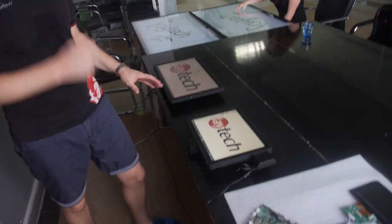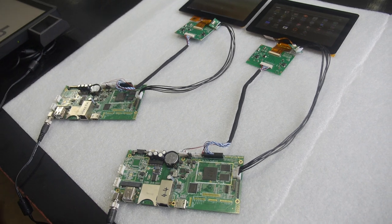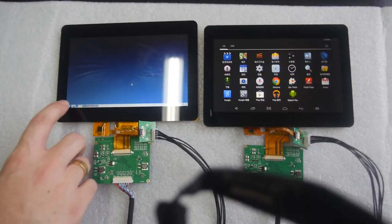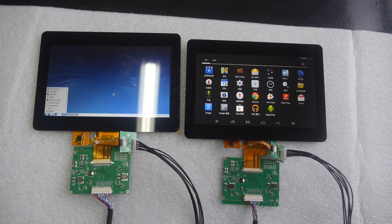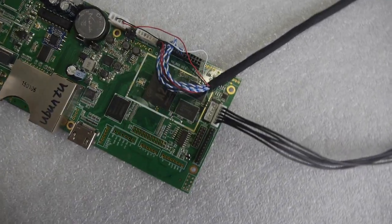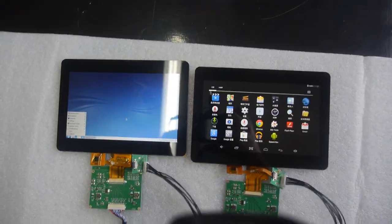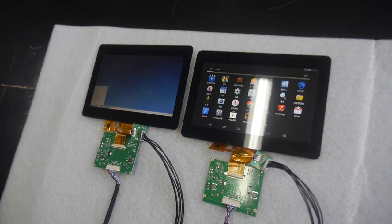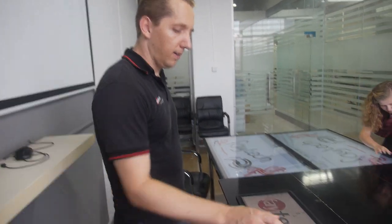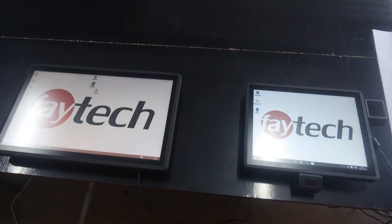So yeah, how about these products? Probably just shortly for you guys, we have here, for the first time, our embedded board, which we also talked about at the fair. Finally, we have just set it up with the Linux operating system, and I think that makes it quite special, that we offer our embedded boards with a Linux system. With an Android version, we now also support Android 4.4, and we are working on a Windows CE solution, so that we provide all possible software options you can use. Again, you can have a look at the show, our 21.5-inch capacitive, 15-inch, we can give more information later.